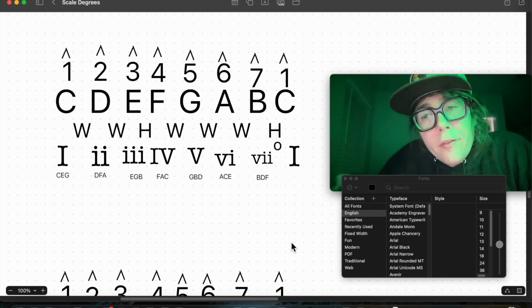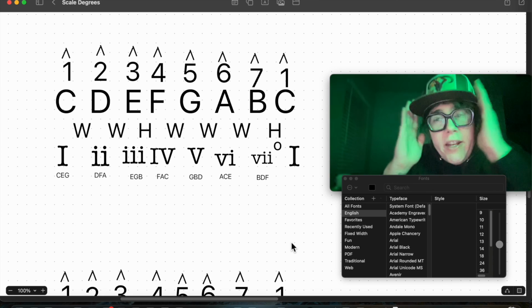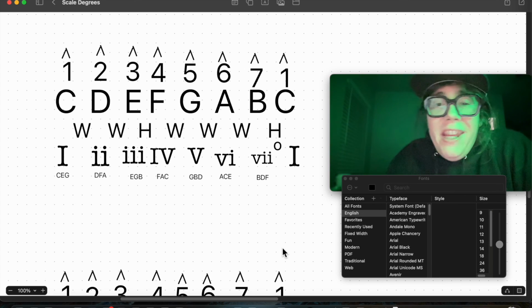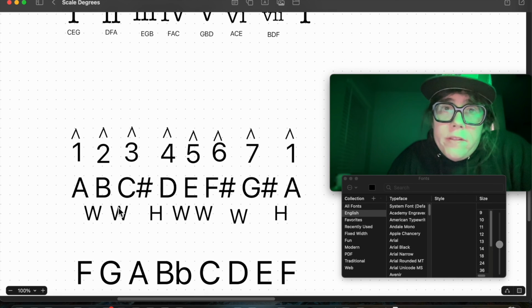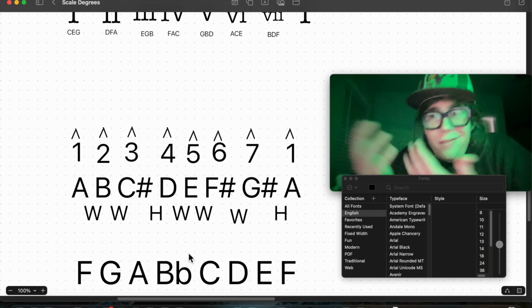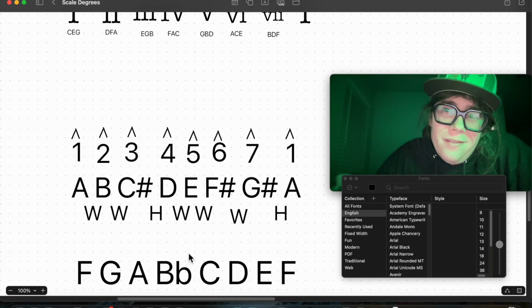Memorizing this will serve you very well, because this is true in every key. If you did the same process down here, going in thirds each time, you would have the same pattern of major and minor chords.